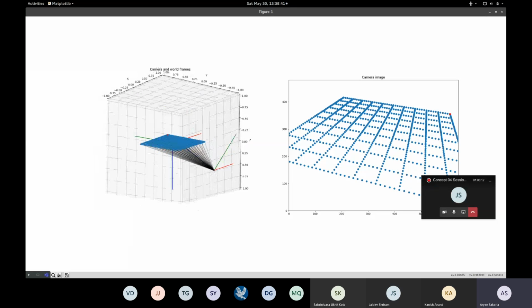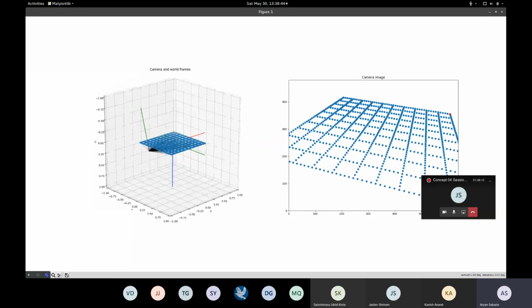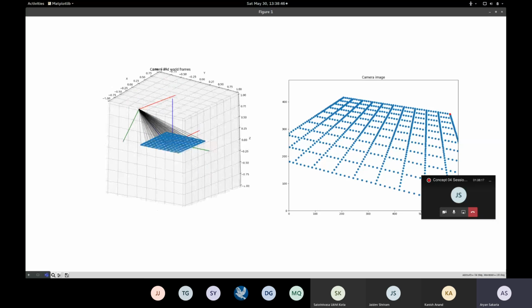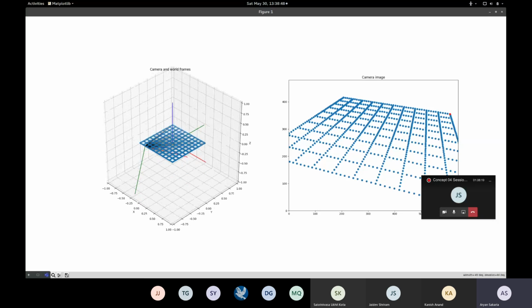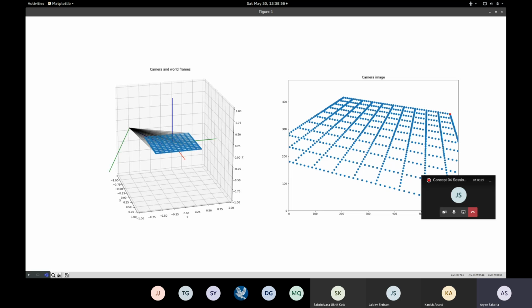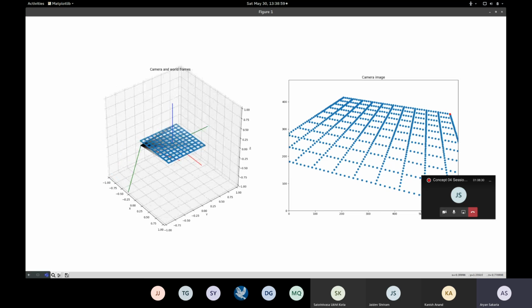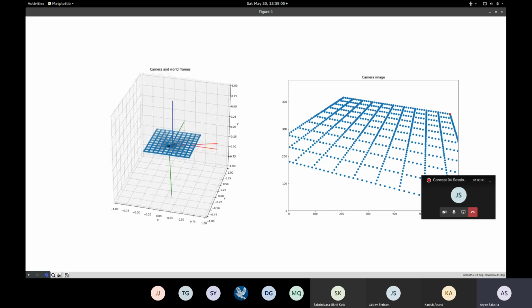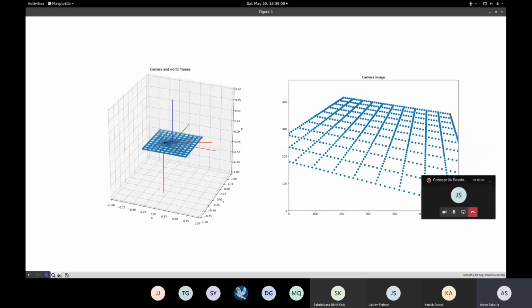Okay, so here's the thing. This is my camera coordinate system, this thing over here on the left. And this is my world coordinate system. And these are just a set of random points. I have a purple point and a red point over here. So from the point of view of the camera, I should get something like this, and obviously scaled in. So I get this image on the right.